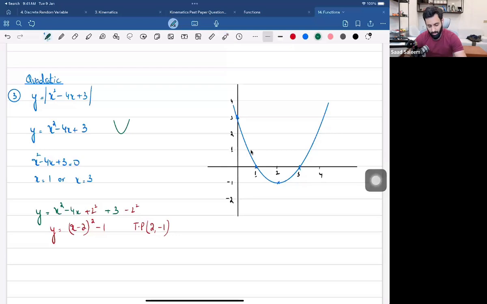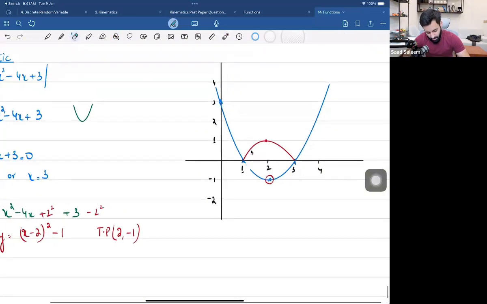Okay, so all we need is a point. So we can take the turning point, which is (2, minus 1). Now this (2, minus 1) will become (2, 1). And this is what we have now. That's it. So this is the final graph. And when you're done, don't forget to erase this part. Either erase it altogether or make it dotted. Okay, my suggestion would be to erase it altogether. And there you go. This is what we have now. But I'll leave it dotted so that later on when you guys are revising, you can see what I have done.